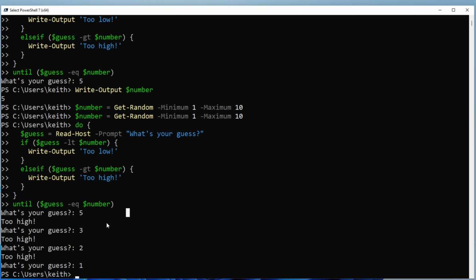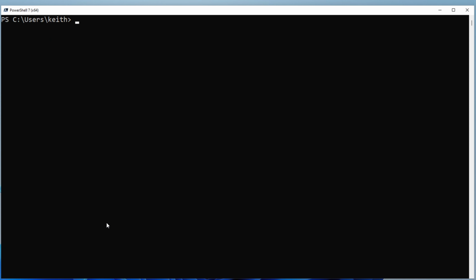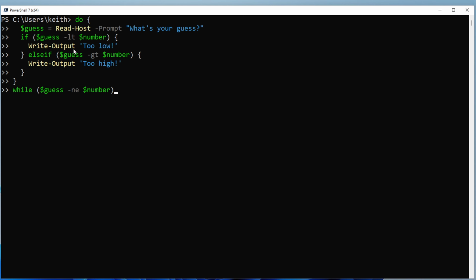Now, similar to the do until loop, we also have a do while loop. So here's that same exact program, but this time using a do while. As you can see, the program is pretty much the same. The difference is this part here. While the guess is not equal to the number, we're gonna keep repeating. Okay, but other than that, the code is pretty much identical. So I'll guess again, 3, too high, 1, and that was the number since I didn't change it. Okay, so you can see there that it does actually work pretty well.